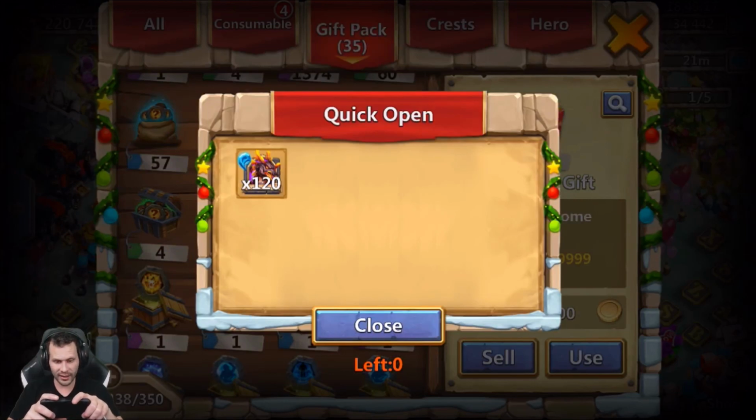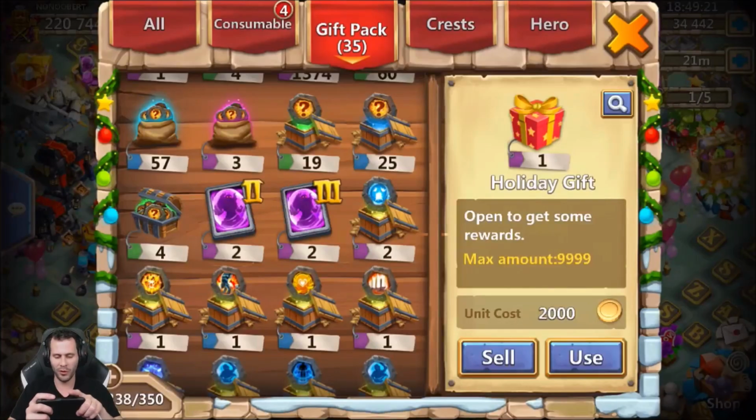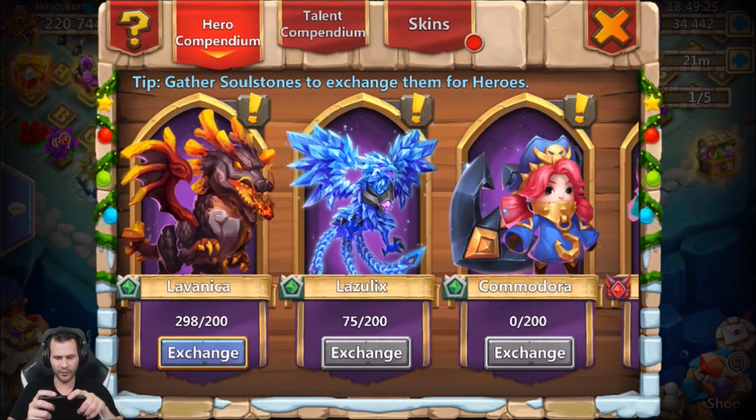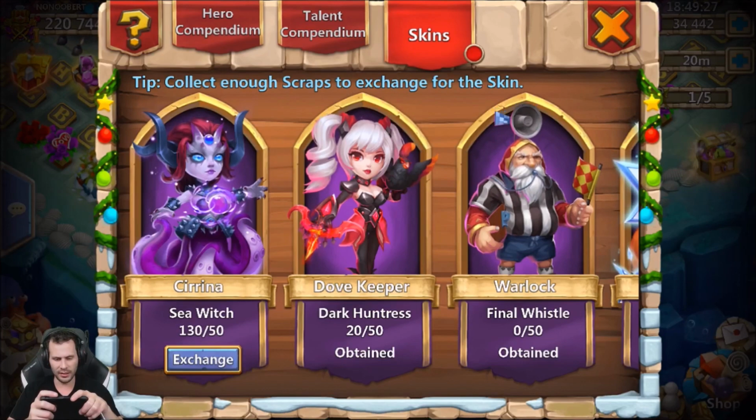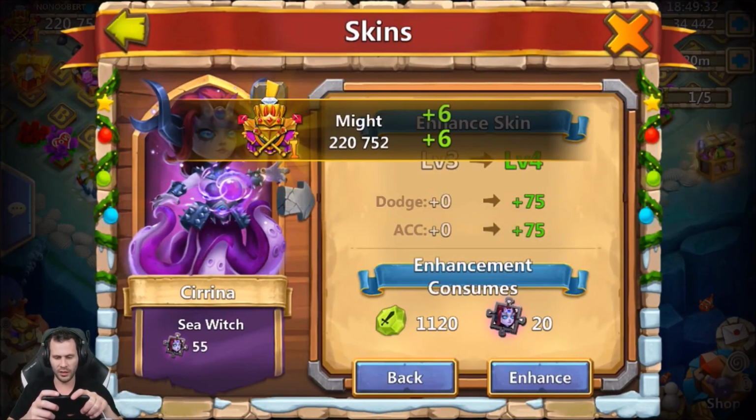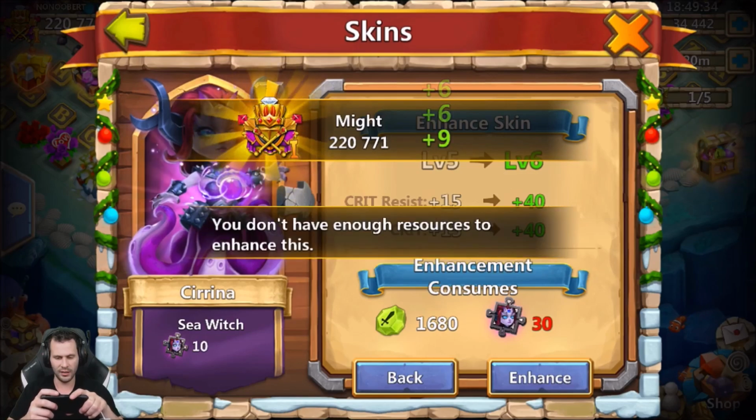120? Yo, that is terrible. Wow, is that bad. 120, huh? At least he can get a backup Lavanica. That's pretty cool, at least. And he didn't have the scraps for Serena, so now he's got backup Serena as well, which is definitely nice. All right, not bad. We'll take that.